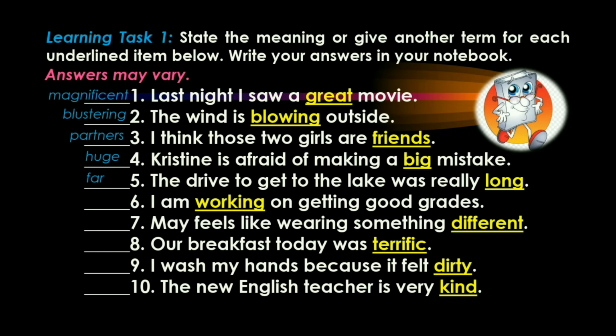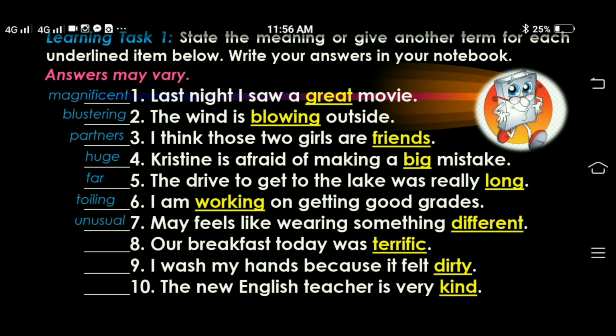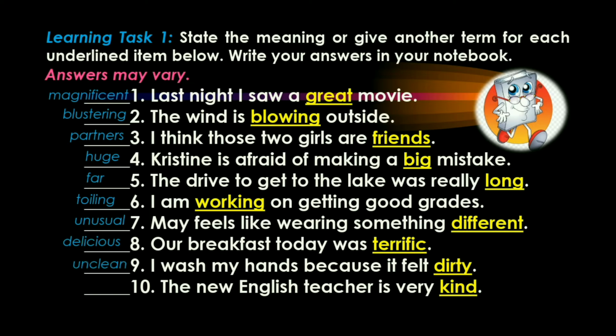Number 6. I am working on getting good grades. Working means toiling. Number 7. May feels like wearing something different. What does different mean? Different means unusual. And number 8. Our breakfast today was terrific. The other term for terrific is delicious. Number 9. I washed my hands because it felt dirty. Dirty means unclean. And last but not the least, number 10. The new English teacher is very kind. Kind means affectionate. I hope you got 10 over 10 here, kids.